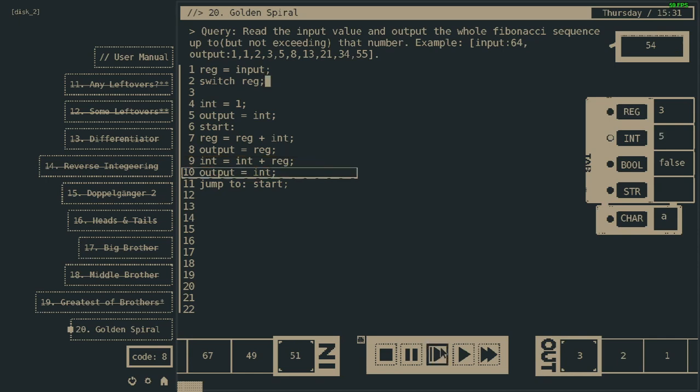Three plus 2 is 5. So here I need to switch it with reg and compare. Okay, let's do it.